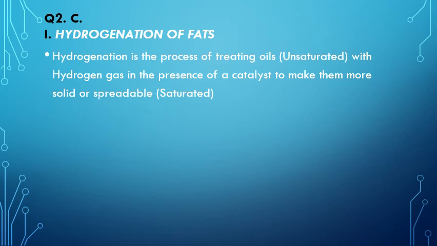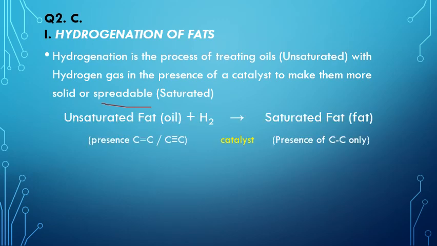When we talk of spreadable here, what do we mean? It's just like fat. It's just like butter. You can easily take butter and spread it on your bread. That's spreadable, but it's kind of difficult with the oil. So how does this reaction come into play? We have a typical example here.